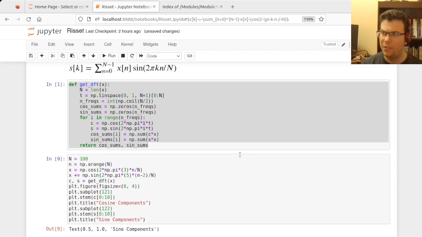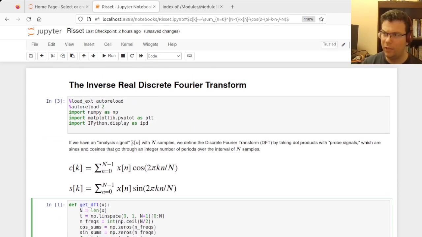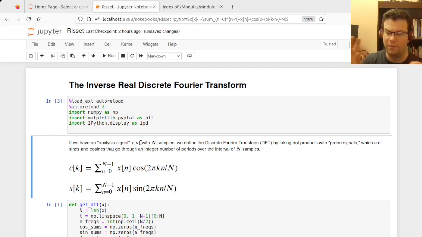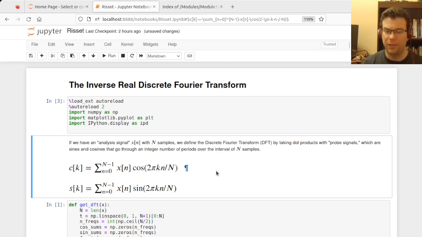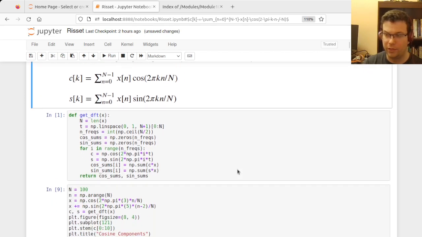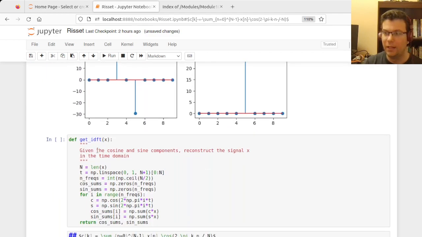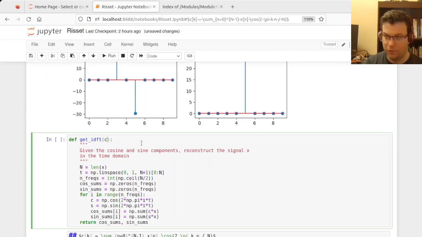So it's the opposite of what we did before. Before, we call this the time domain. I'm given an analysis signal in the time domain, this time series of samples, and I wanted to compute these cosine and these sine coefficients. Now I'm saying, okay, I don't know what this signal was in the time domain, but I'm going to give you these cosine and sine coefficients. Can you go back and show me what signal would have given rise to those sines and cosines? And so I'm going to pass along the cosines and the sines.